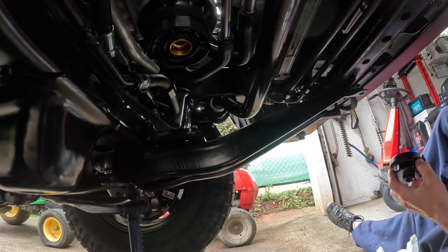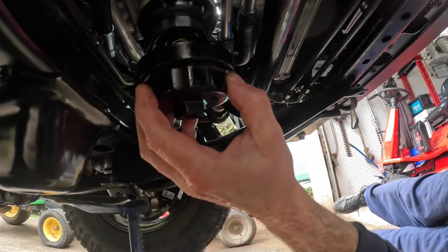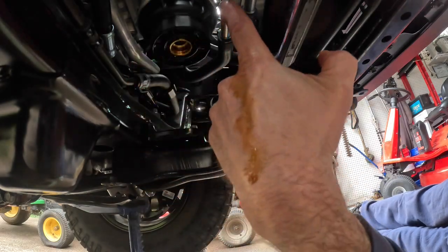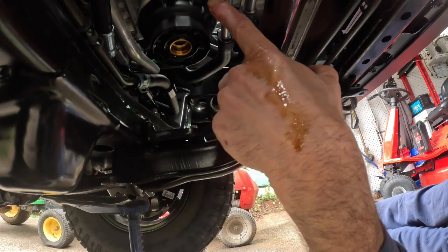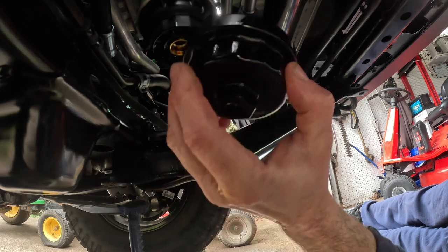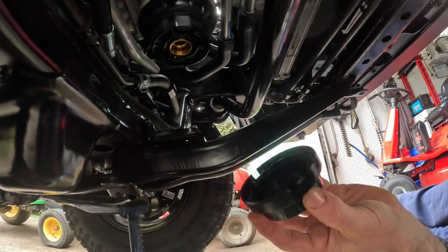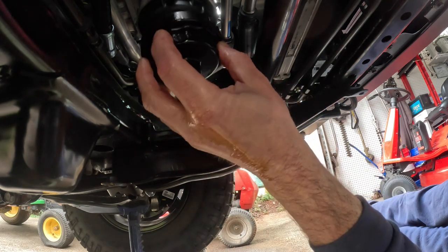Find my big old 1/16 wrench. I think it's actually metric, but I don't have a metric wrench that darn big. It's got a big tooth right there and on the other side. And this has got that funky design, which matches that. But see, this one is designed to go all the way up on it.